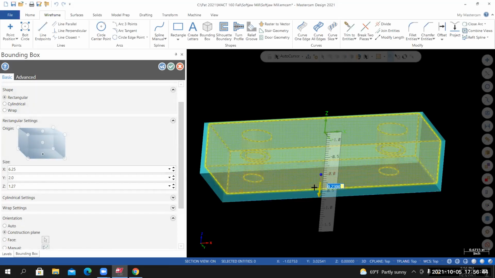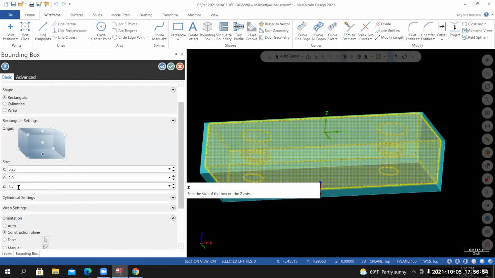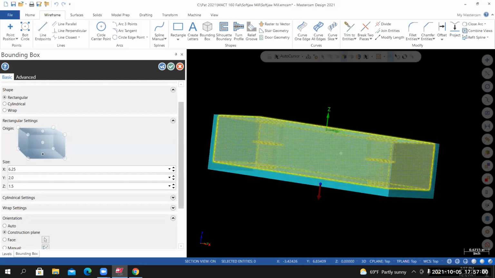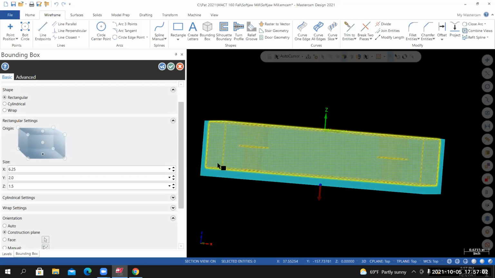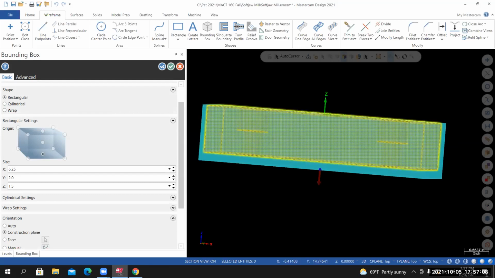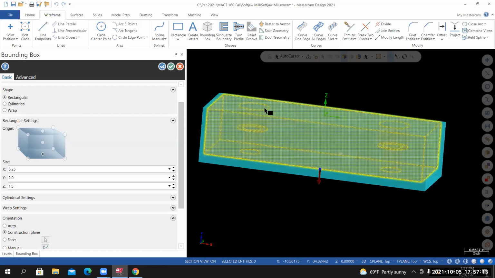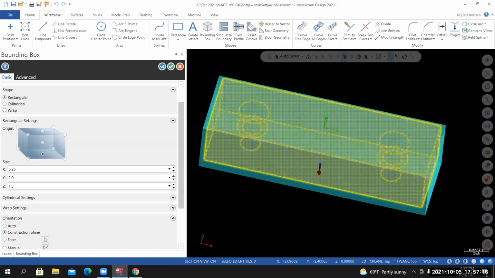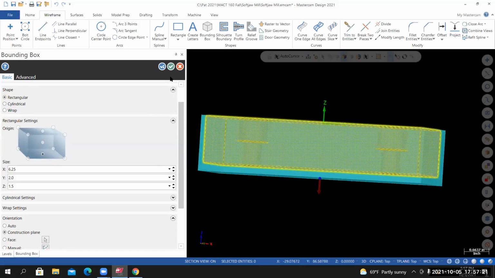I hit enter once. I'm adding 0.23 to the bottom face. I hit enter a second time. Now, if I look over in this field, you can see that the Z, the overall thickness in the Z, is 1.5. And if I tumble my view, you can see that I have extra material down here. So what we'll do, we'll hold on to this extra material, face off the 20 thousandths that I left on the top face, and then we'll machine the outside profile to the finished dimensions of the Softjaw. I'll do this a second time. So from here, I can hit enter a third time, or I can select the green check.